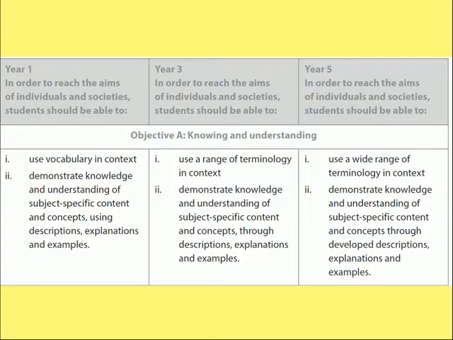So this is looking at objective A, which is knowledge. For year 1, they have the two strands, so students must use vocabulary and context. Not a problem, we're already really doing that, especially for grade 7, things like researching a country and talking about population density, birth rates, and all that kind of stuff. And then using, this is the second one, and then it builds. By year 3, it's the same thing, but slightly more difficult in assessing, and then into year 5 as well. So you can have a read over that.